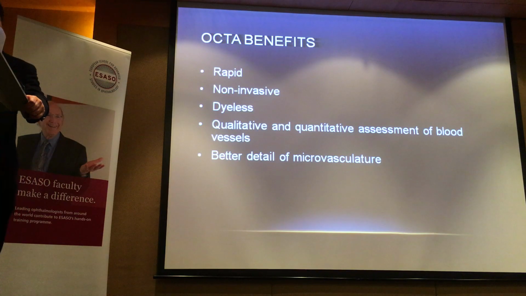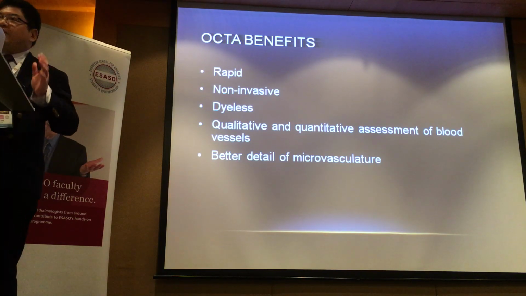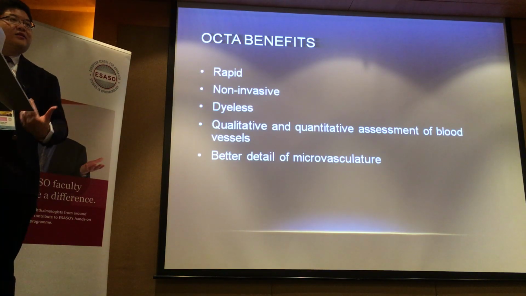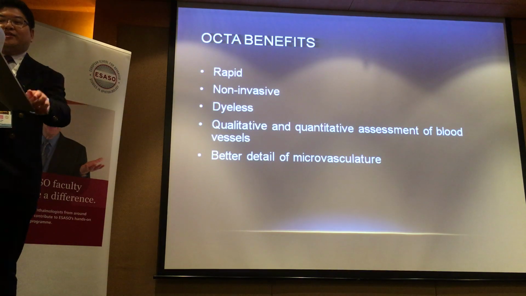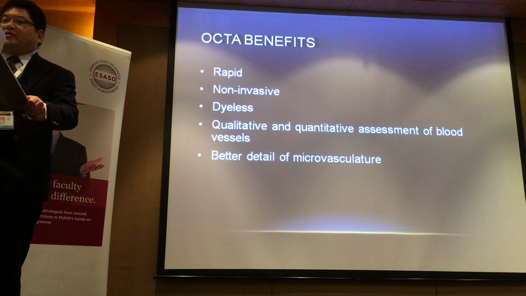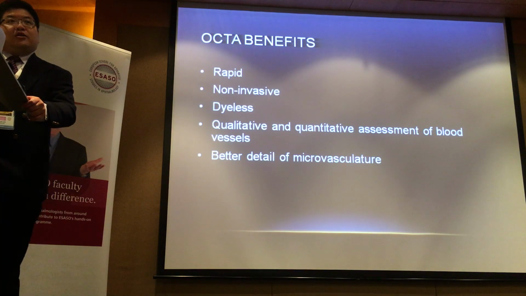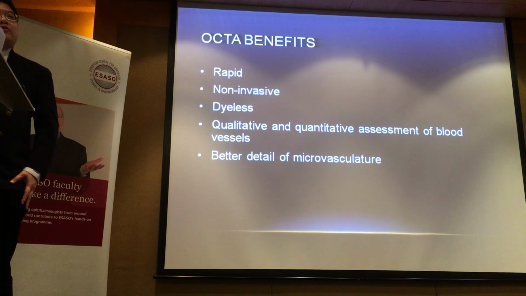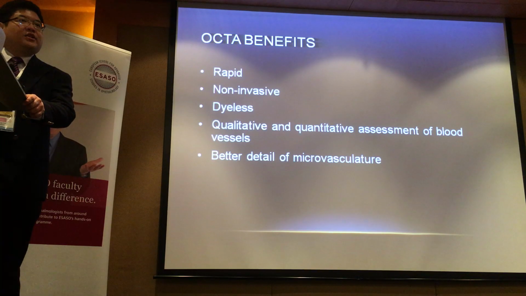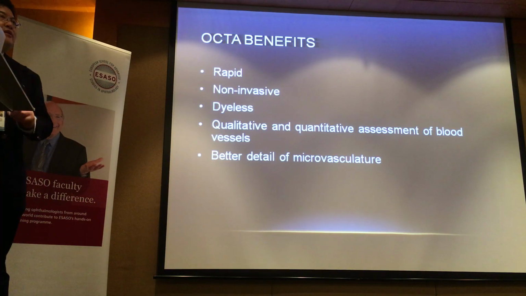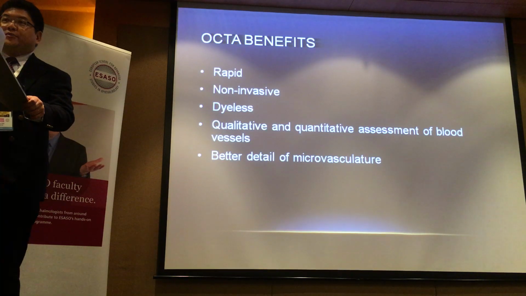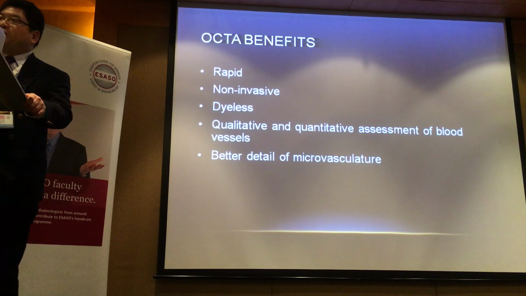So what are the benefits of OCT? Firstly, it is rapid. It is a lot faster. You can get a scan in a few seconds. It's non-invasive. You don't need to inject the dye. You don't need the cannula. You can look at it qualitatively, but you can also quantitate something such as blood vessel density, and it gives you a better detail of the microvasculature, better than, for example, fluorescein angiography.